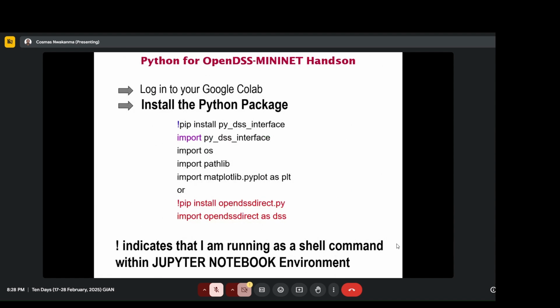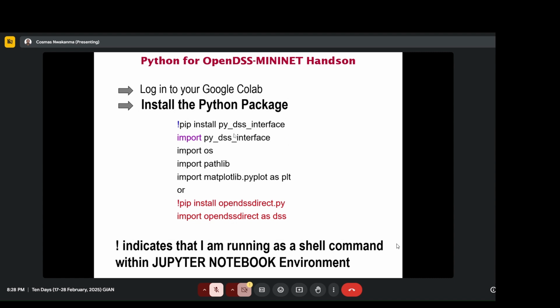Now, in Python there are different ways, but in my demonstration I am going to use Google Colab because it's easier for me to use for the purpose of teaching. I'm also aware that people can do their work on different platforms, but in this tutorial I'm going to demonstrate only with the assumption of working in the Google Colab environment. The first thing is to install the DSS interface, and then you can import it.